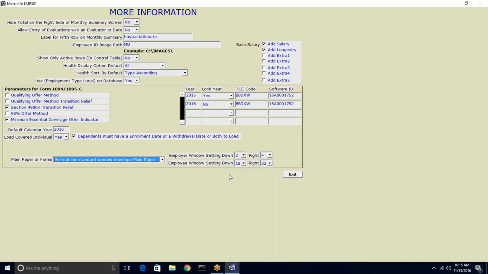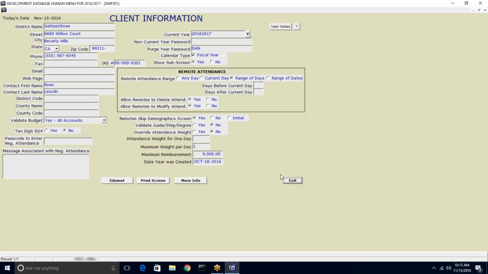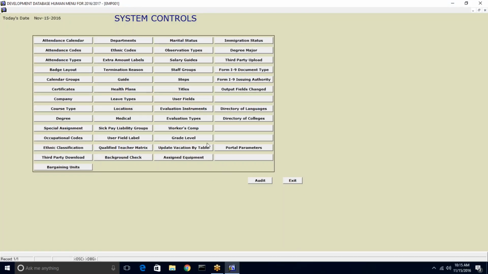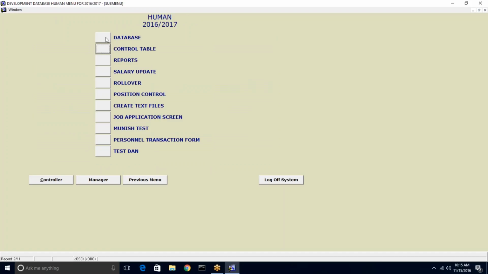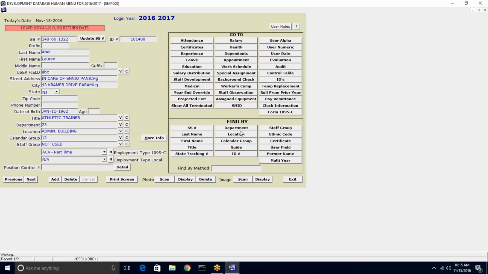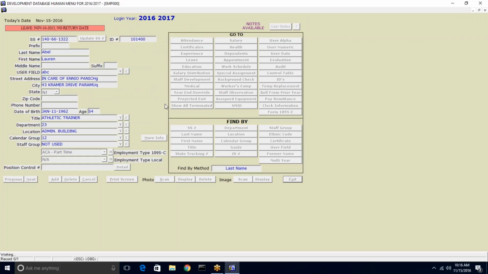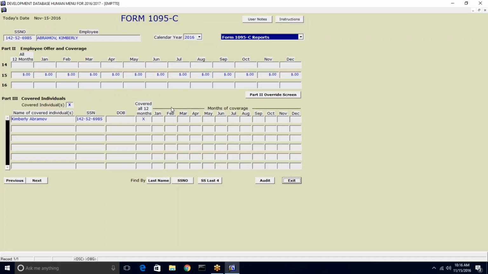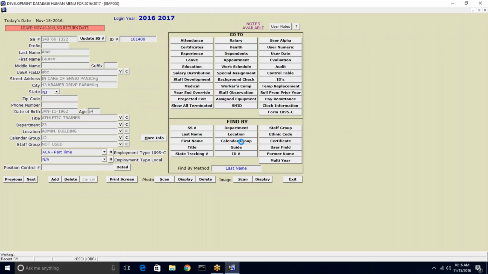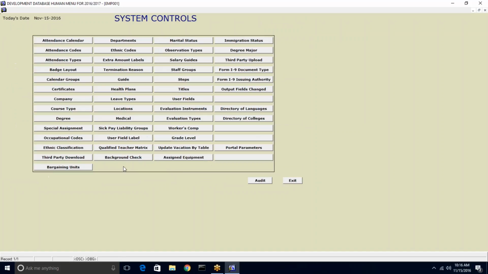Okay, so your very first step, again, you should change your year to 2016. Okay, and I'm going to get out of here. Okay, we may change this for next year, but if we go into the database, what you want to do is just click on the Form 1095-C. When you access this form, what it's going to do is put a row of information in the control file. You can go to the control file from the database, so you don't have to bounce out of the database, and it's on the right-hand side about halfway down, control table.